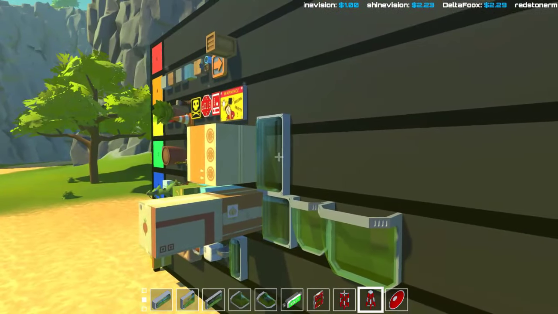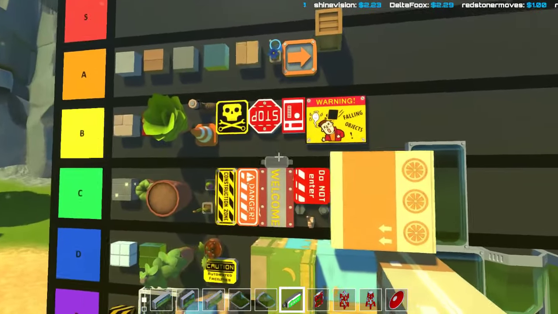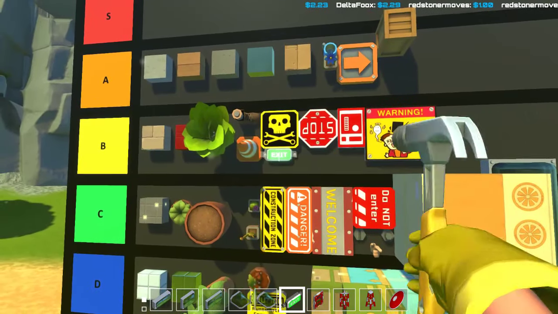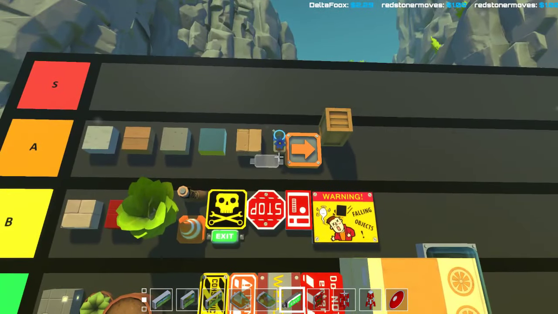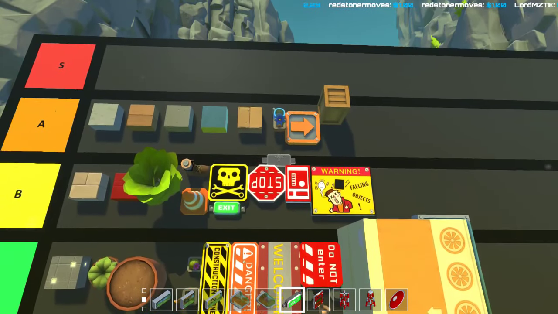Okay, so what are we on? We are on the exit sign. It's kind of like another sign. I'm gonna stick it right here, actually, in B tier. I don't know if it's an A tier part. What do you guys think? Exit sign being an A tier or B? A or B? I don't know.